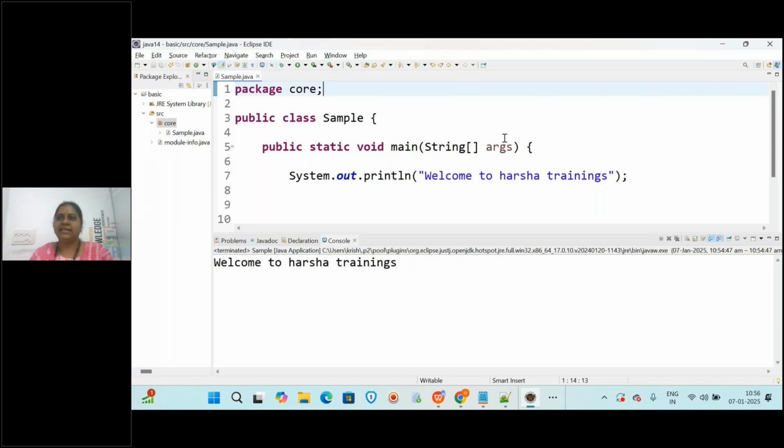What we did yesterday: javac file name dot java, and immediately we got the dot class file. Yes or no? Again, we ran java file name, not dot java, when we interpreted. Then it gave us the output. So like that, internally it is happening. But this run command is doing both compilation and execution at the same time. It will do it automatically. Clear?